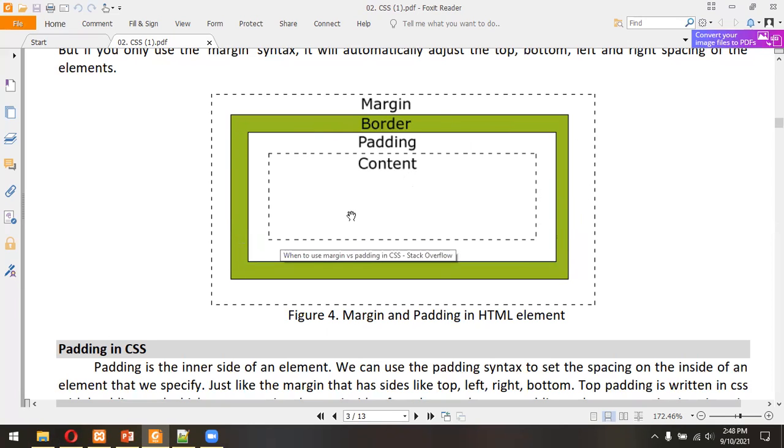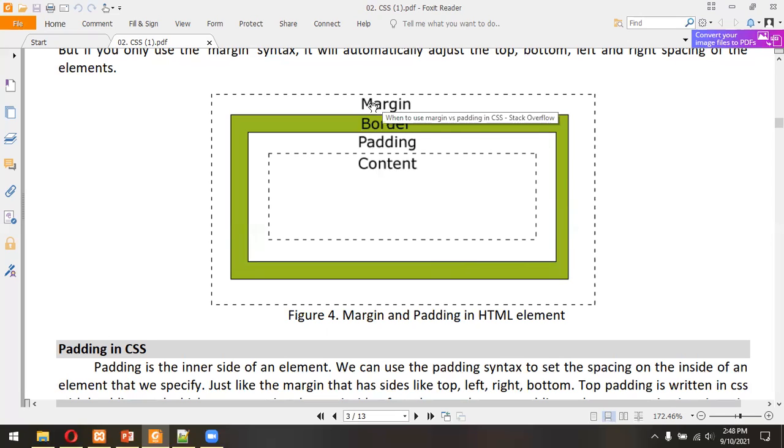Or maybe you can imagine a table, to make it easier. If I have a div or a table, the content is the text, or maybe you can add an image, and there is padding here, and there is border and margin.